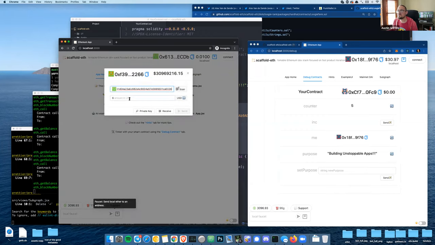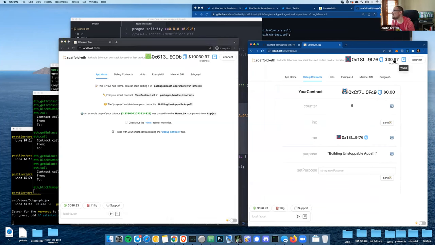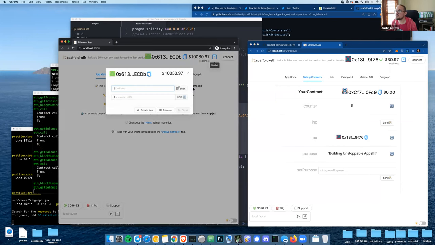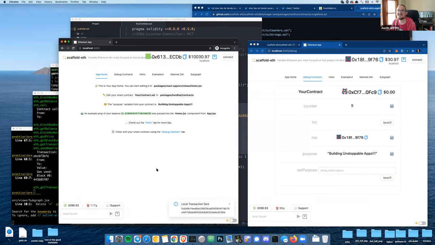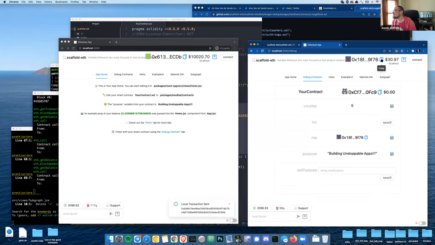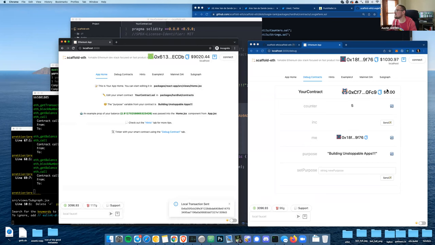But we can even pull this up and say, let's send $10,000 to green guy. And now green guy has $10,000. You have a lot of things that come off the shelf here, like this nice wallet component where it has a blocky preview. This is ENS. If I do Vitalik.eth, I'm going to get Vitalik's address. Let's send Vitalik $10 on our testnet. We just did. What I wanted to do is send this guy a little money. So if I paste this in, you can see that this little purple blue guy matches this purple blue guy. I can visually inspect that those wallets are right. And I can send maybe $1,000 over here, and we should see that show up over there.